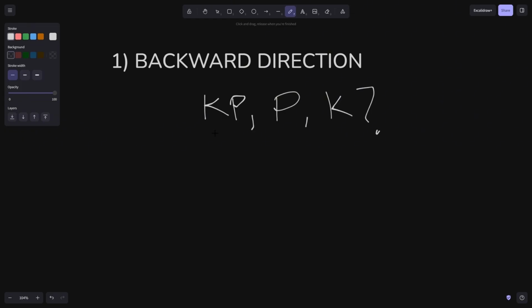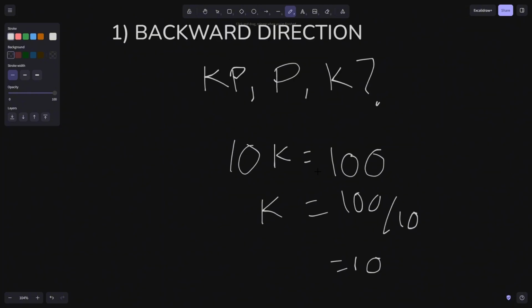K. Now at first look, finding K seems simple, it just feels like a normal mathematical solution. But this is not a normal multiplication, by the way. In normal math, you do 10K equals 100, then K equals 100 by 10, and you get 10, right? You could have done this, but you can't in this case, because KP right here is not any kind of number.